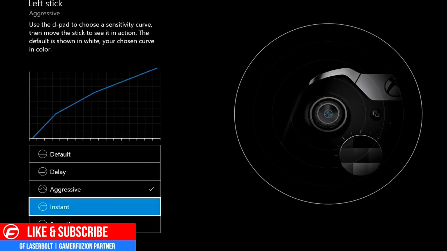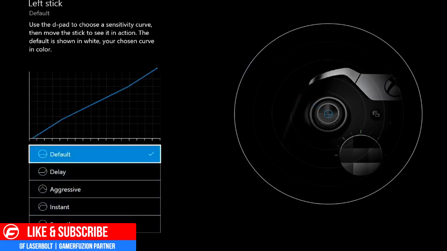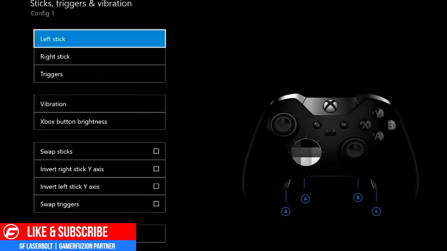If I go to instant, that means it's going to be right on target. So if you notice right there, the white, how much faster it gets there, as opposed to having it on a default or aggressive setting. And then if I go for smooth, you'll see right there, it's almost about the same time that it reaches there. It's just a little bit of a smooth transition, not only on your way over there, but also on your way back. So that's how the stick mapping works. That's going to be preferred for different games. If you want to do Call of Duty, if you want to do Destiny, I've played with a couple of them, and I can tell you guys which ones are best depending on what game you play.